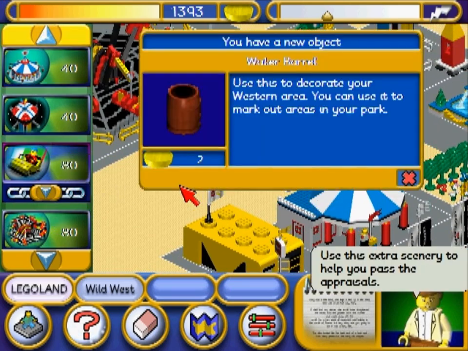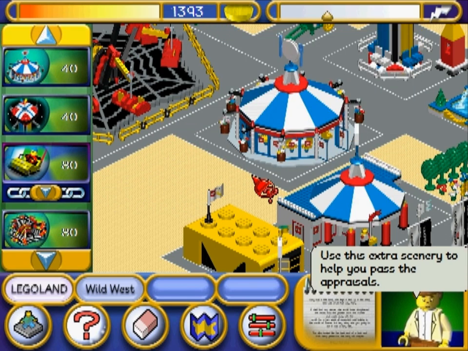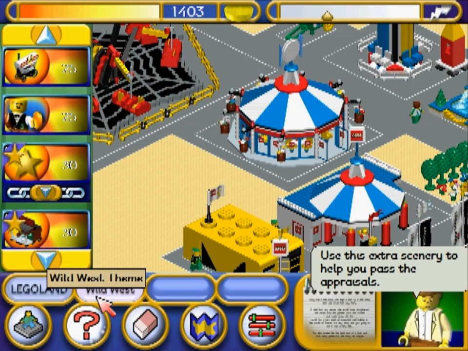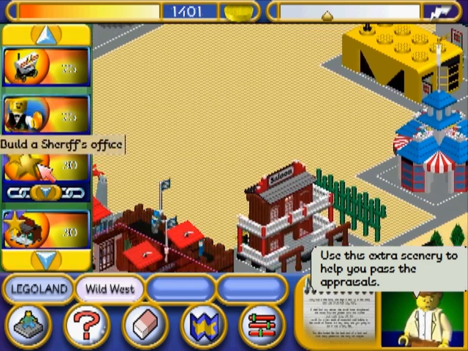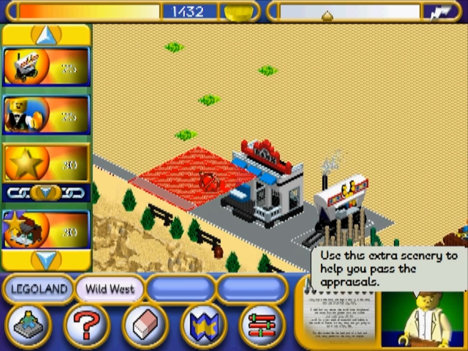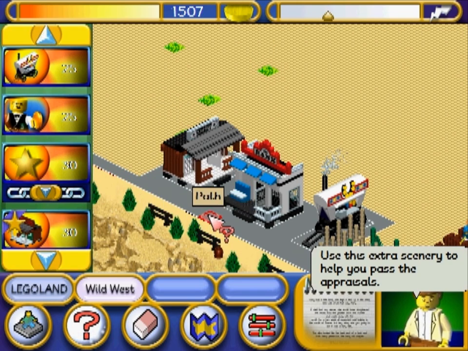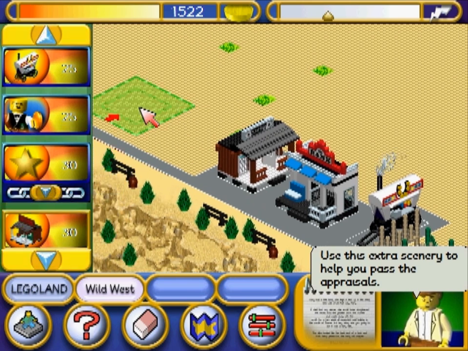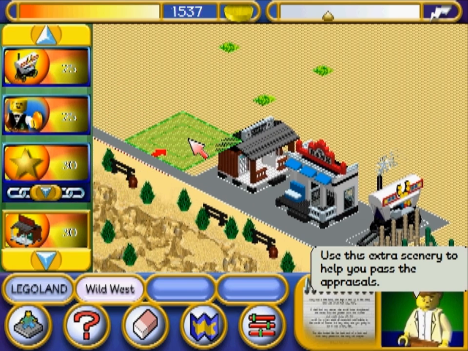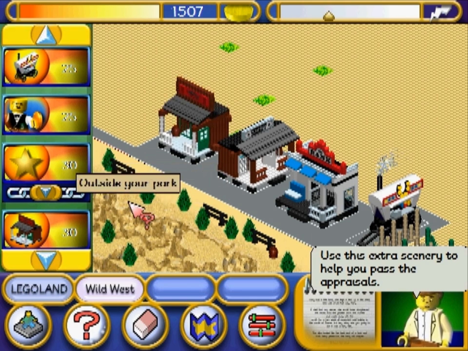Use this extra scenery to help you pass the appraisals. Stop giving me things to build! It's no wonder I can't win. Wild West theme. What have you got now? Build a sheriff's office. Right, okay, I'll put that in. This is the worst design park ever. But the sheriff's office is next to the park. Bank. General store. Do they sell food? They might do. There we go. Outside your park.